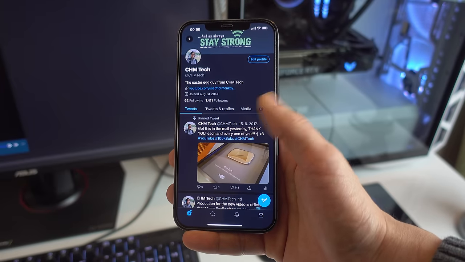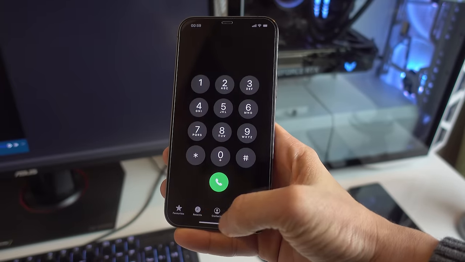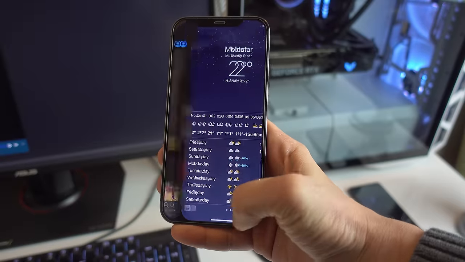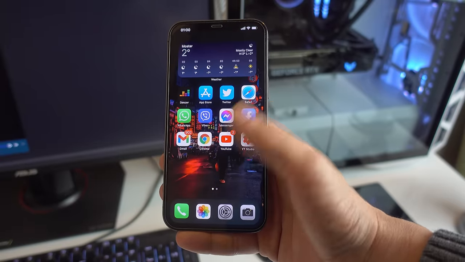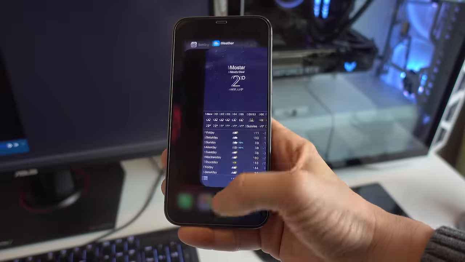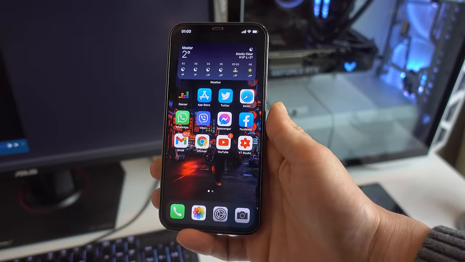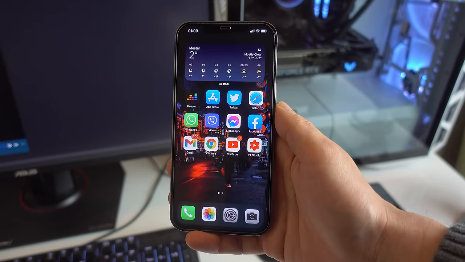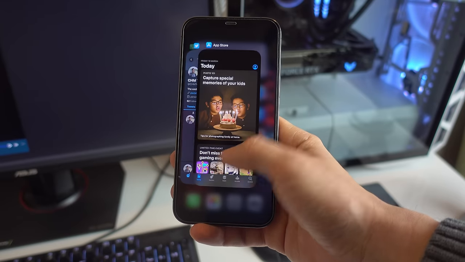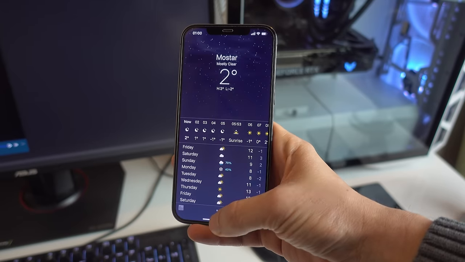In addition to that, you can also switch between apps by swiping sideways on the bottom edge. Now, all of this is perfectly optimized for one-handed use, even on a large phone like the 12 Pro Max. So if you're holding the phone with one hand and your thumb is positioned over the bottom of the screen like this, the gestures required to go home or switch between apps are at its reach.